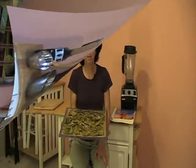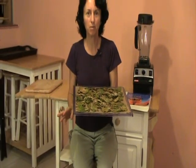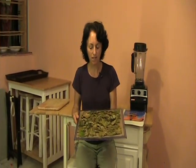Hi everyone, thanks for your patience. That was about an 8-hour dehydrator. Delicious. And you can do this before you go to bed at night. They're ready in the morning, or you can put them in the dehydrator before you go to work, and then when you get home, they're waiting for you. They're so good. And what's wonderful about kale chips is that it's a great way to get lots of greens.